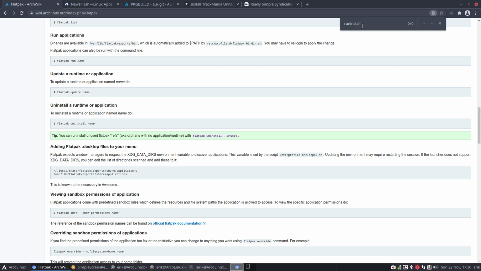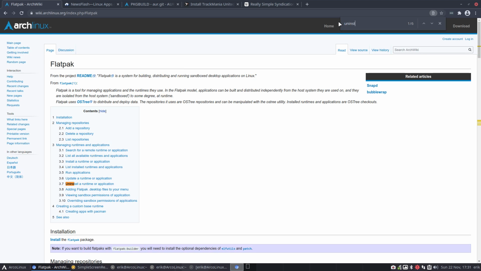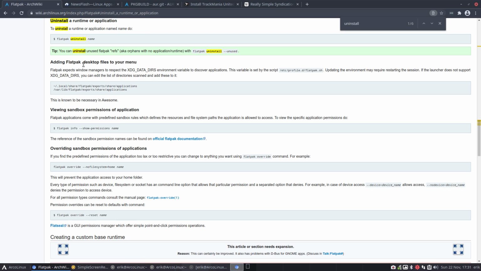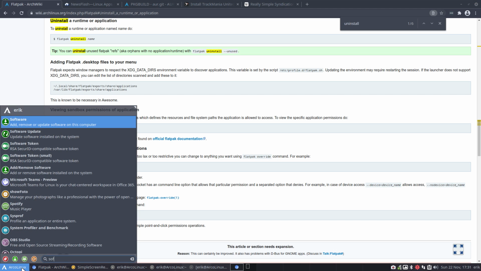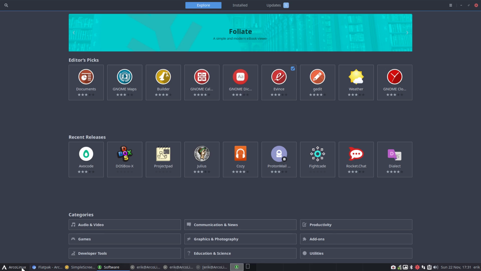And then already you see uninstall a runtime application. So we could have typed Flatpak uninstall Newsflash. But I guess it's better not to mix these things and start from software, from the application, and do your thing here.